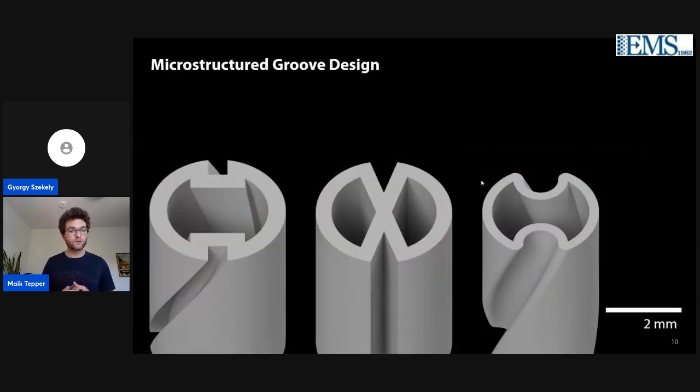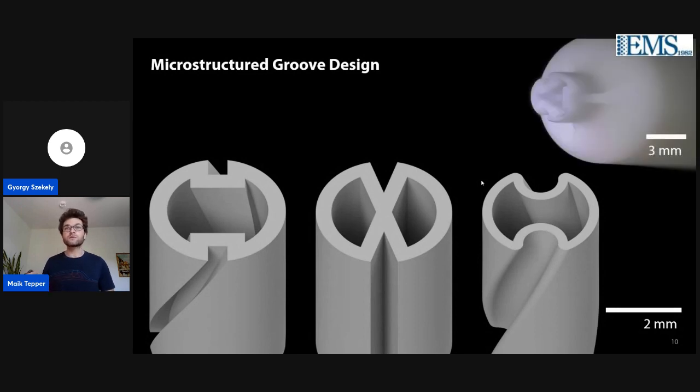As I said, it's a free-form technology. So in the early beginning of our study, we tried different groove shapes just to see what the influence is on the ridge formation. So for instance, we had this rectangular design, a triangular design, or also a round design. And we also played around with the number of the ridges. And here in the beginning of the study, we didn't really see a large impact of the groove shape on the shape of the ridge. So we just continued throughout our work with this rectangular structure because we considered this most stable and most easy to manufacture.